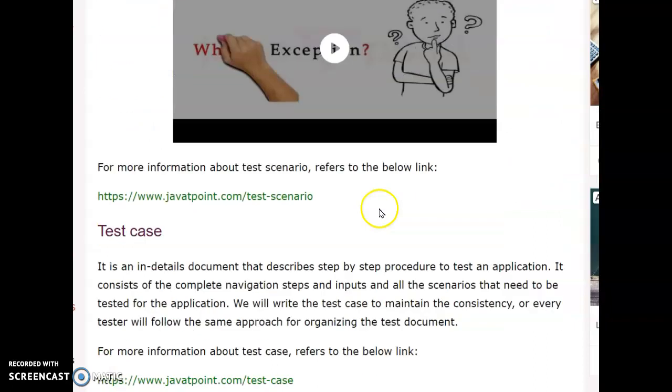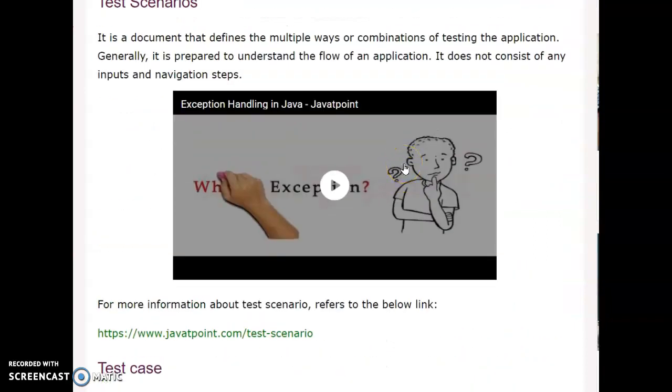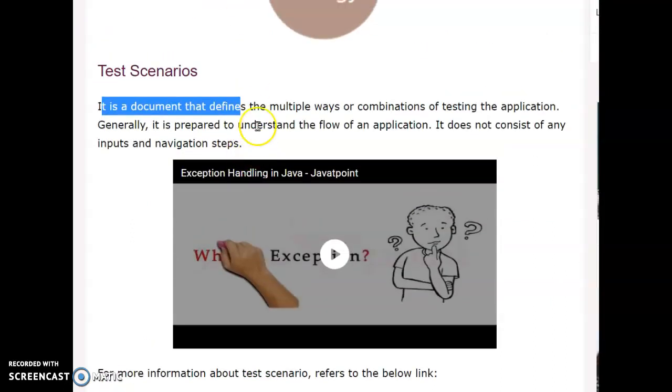So first is test scenario. It is a document that defines the multiple ways or combinations of testing the application. Means it simply says that you can test this individual application in different ways, like using JavaScript, using Python. ये मैं for example बोल रहा हूँ.